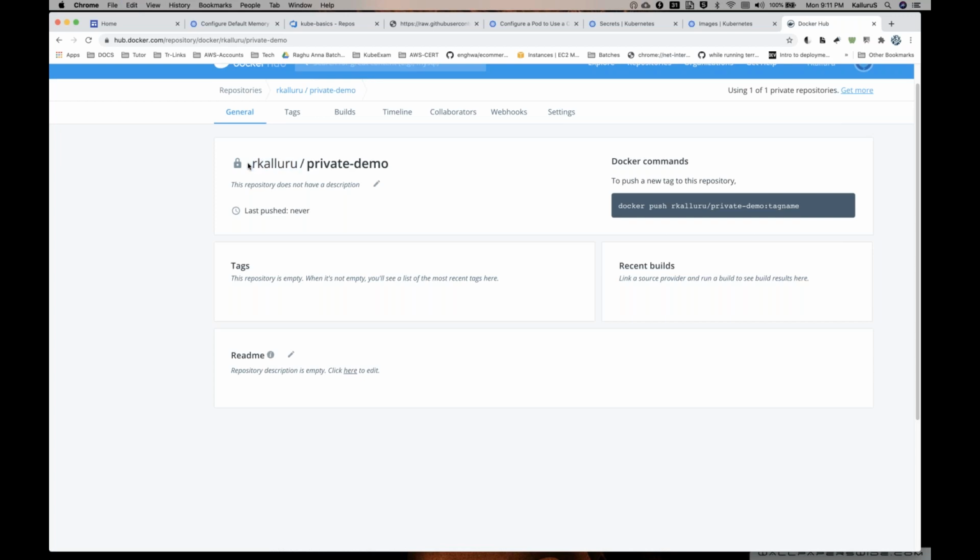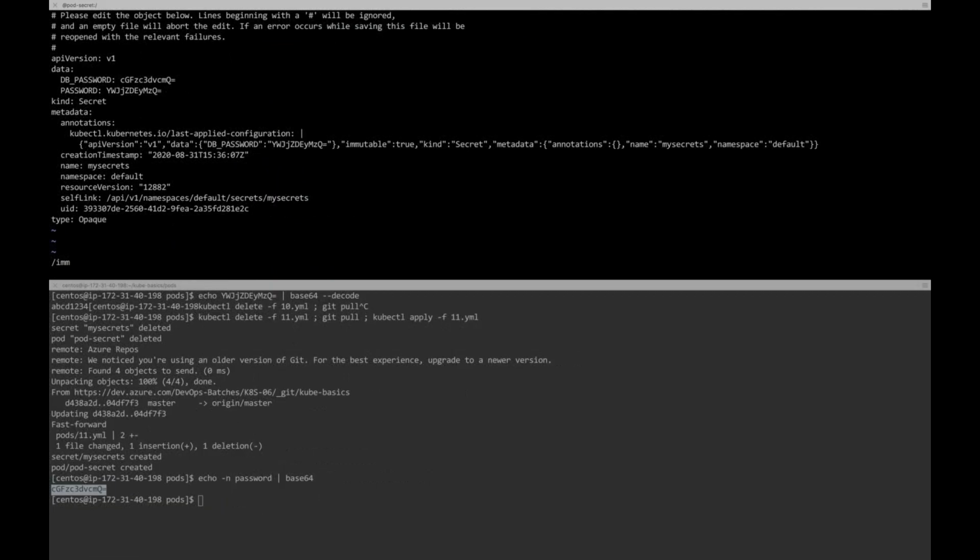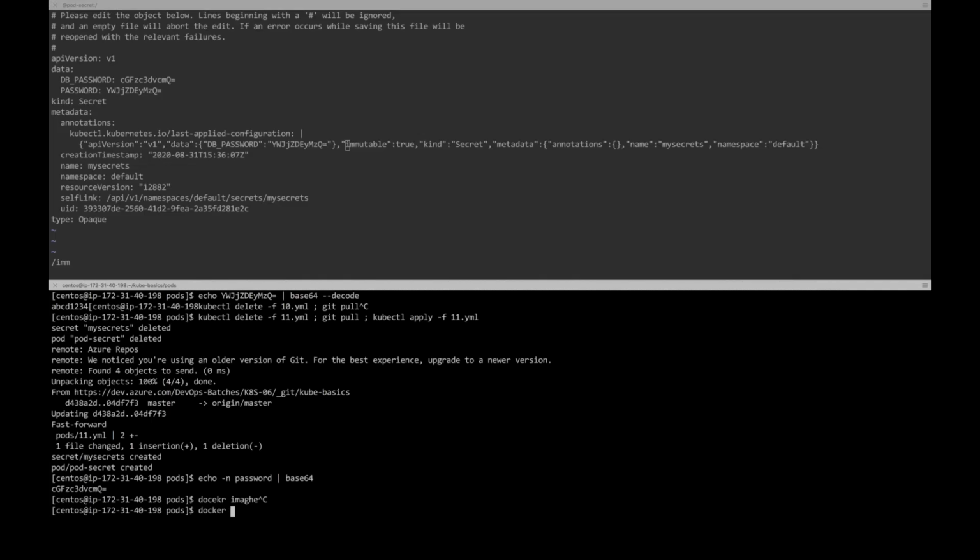So what you can do is tag any of your repositories to this private-demo. I can just run docker images.